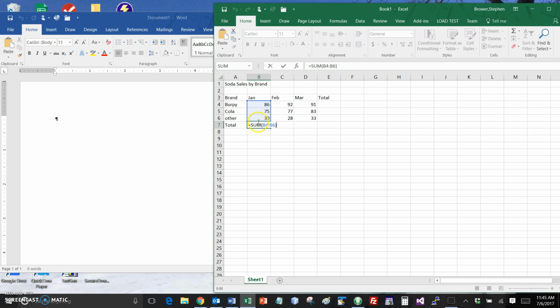And so if it's the same column 3 rows back, and the same column 1 row back, then when it copied it to here, it's the same column C 3 rows back, 4, and the same column C 1 row back, 6. So when the autofill is being used, it will adjust the formula. And if it's a relative cell reference, it does it relative to that point.